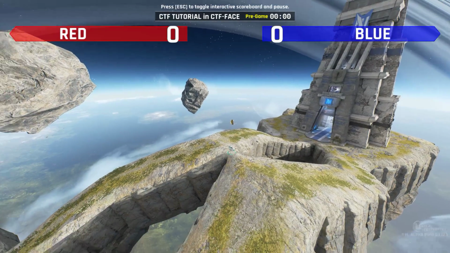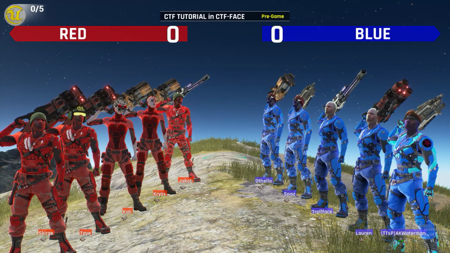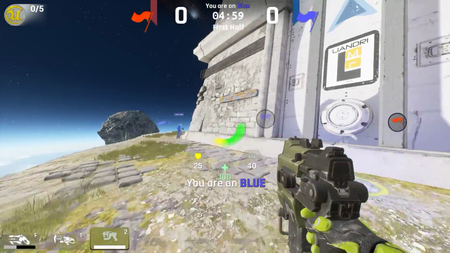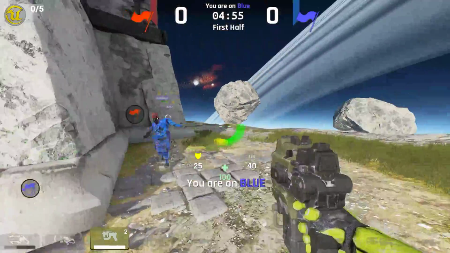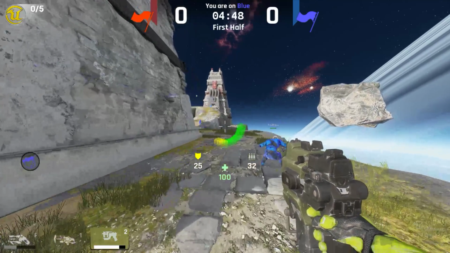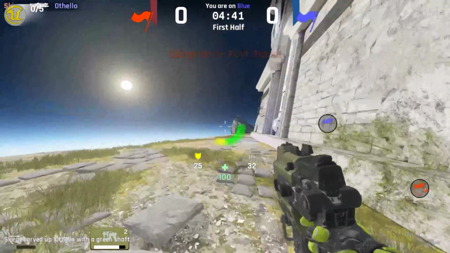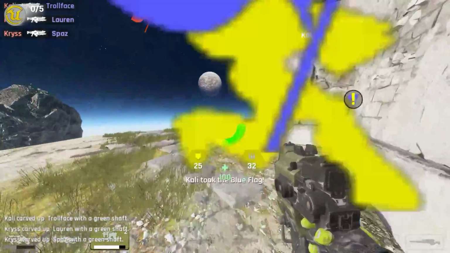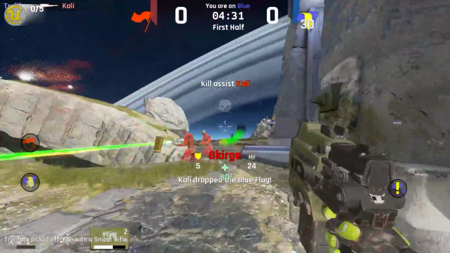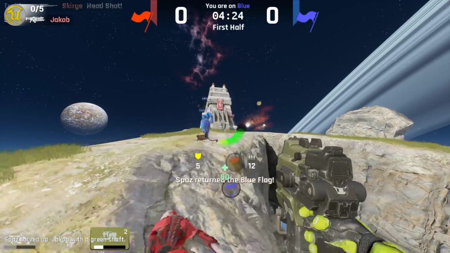The match is starting. Three, 2, 1. You're on the blue team. Cover me! Blue flag taken. Blue flag dropped. Blue flag returned. Cover!